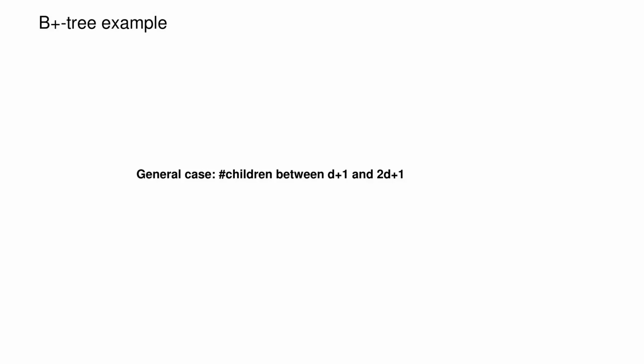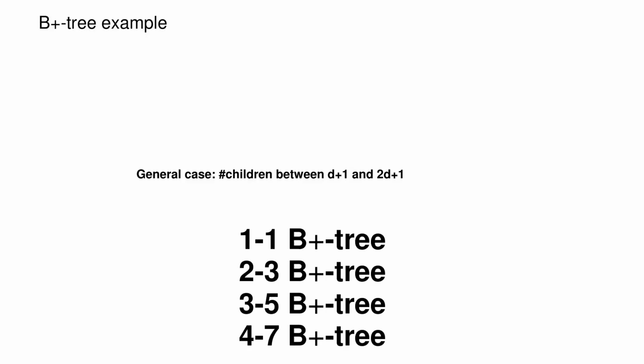Now, when I said 3, 5, that was a bit arbitrary, right? And the idea is that the parameter you vary, let's call it D, gives you intervals between D plus 1 and 2D plus 1. And D can be anything. So when I said 3, 5, D was basically 2, right? If you plug in D equals 2, then you get 2 plus 1, 3, 2 times 2 plus 1, 5. So that means you have 3, 5, but you also have 1, 1, 2, 3, 3, 5, 4, 7, 5, 9, 6, 11, and so on, right?